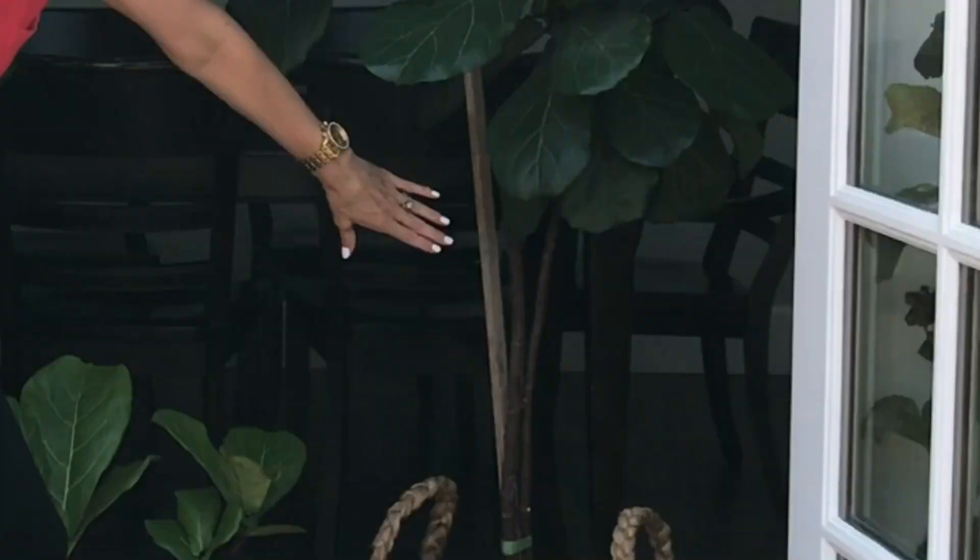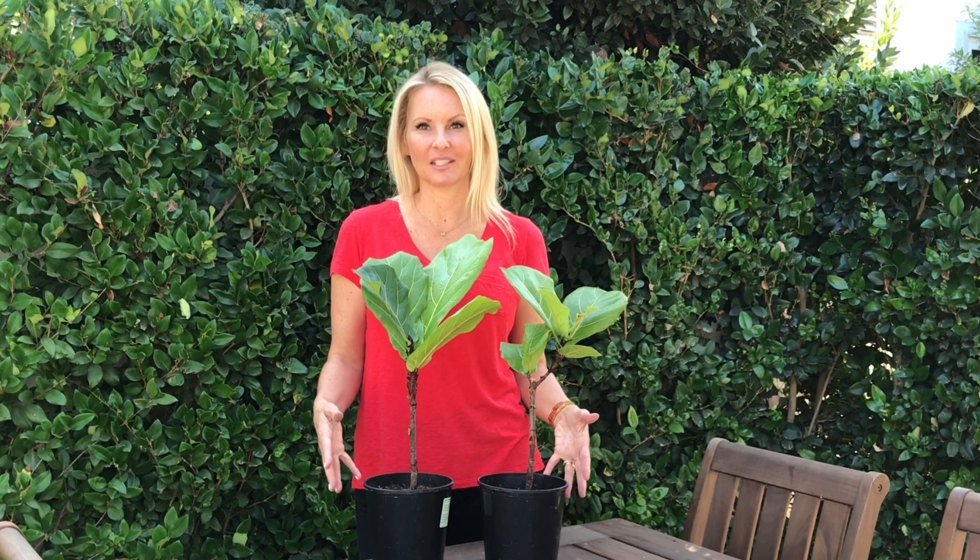Keep in mind that this one has two stalks — it's two separate plants in one pot — so you could combine two cuttings if you'd like to make it a little more full. As a reminder, you always want a pot with good drainage and no standing water. In our last video we potted plants into gray pots that had a reservoir at the bottom, which collected water and attracted bugs — that was not a good fit for fiddle leaf figs. So again: well-draining pot, no standing water.